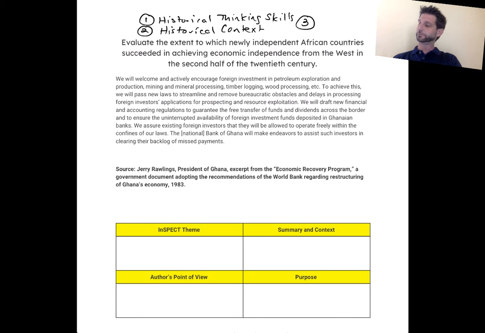And the third thing that's really important is the theme that we're being asked to look for. In that case, remember, we're always looking at SPICE: interactions with the environment, social, political, economic, cultural, and technological. I'm going to change up my color here. But evaluate the extent. This is something you're going to commonly see on the AP test. You want to see that, trust me, because you're going to be doing some analysis, but there is not really an either-or. We're always going to see a degree, based on what the argument is going to be about.